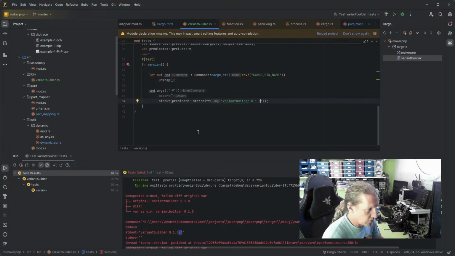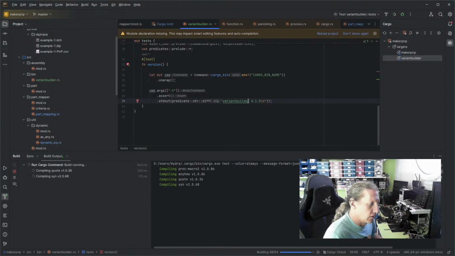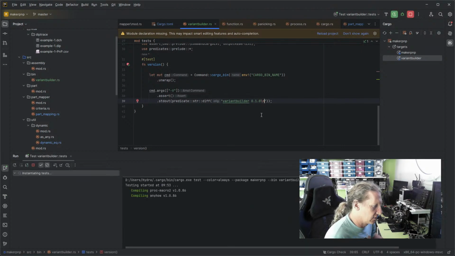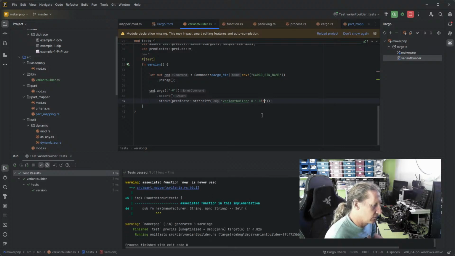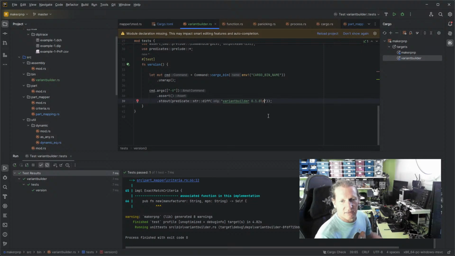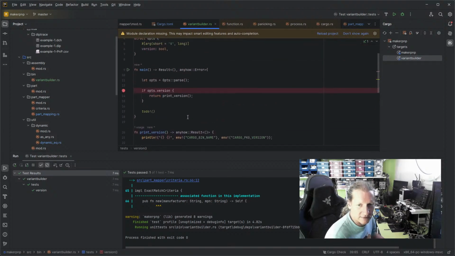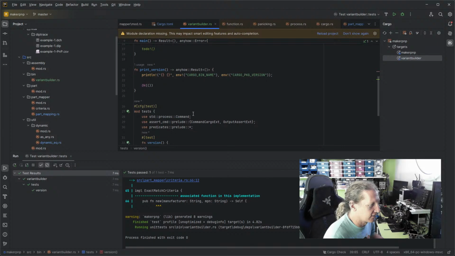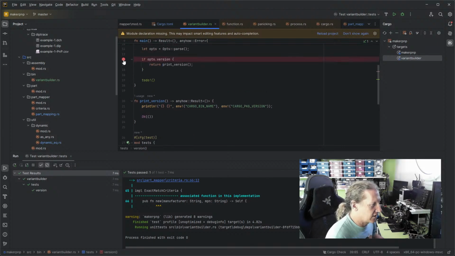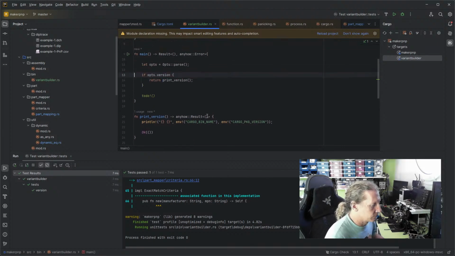I suppose we do care about the trailing line, the line feed. Passing test. Okay, fine. Okay. All right. So, you know, we've got a command line tool which can print a version. Amazing. I think it's time to do a commit at this point.